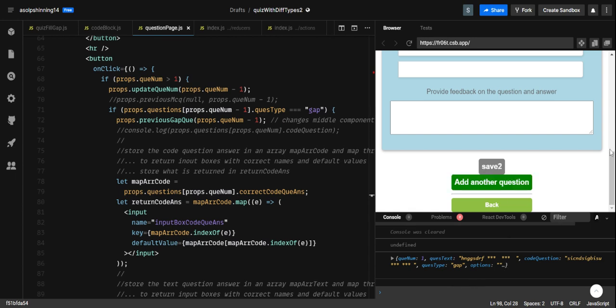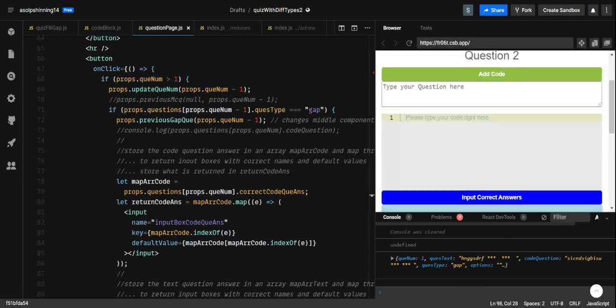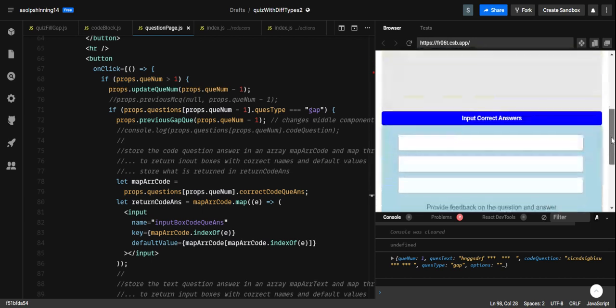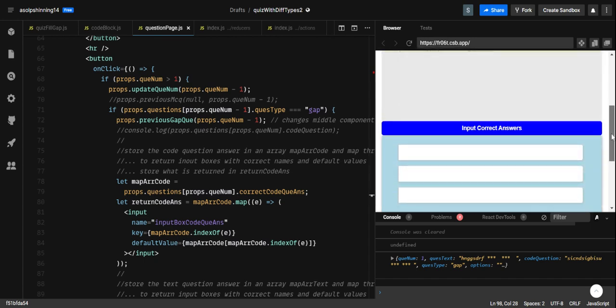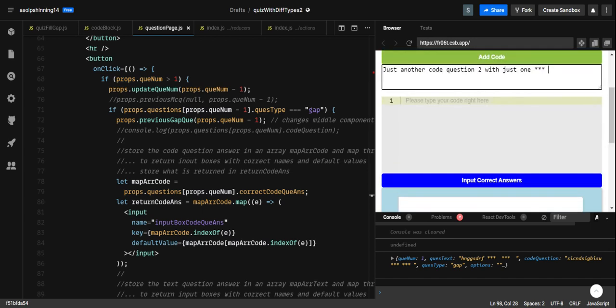So add another question. I'm going to add another code question again. That's it. Just another code question two. And with just one of them, I'm going to have just one. Oh, they add another question. I need to go correct that. But I'm sure by the time I type here, it's going to disappear.